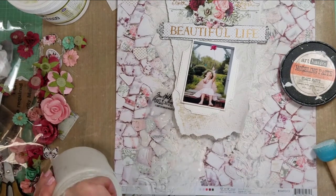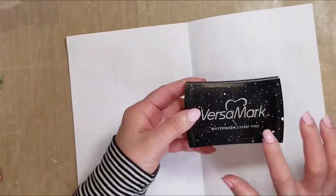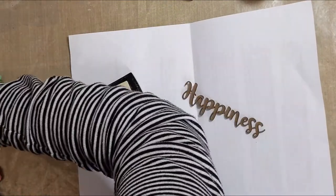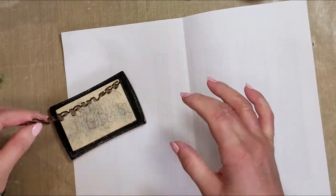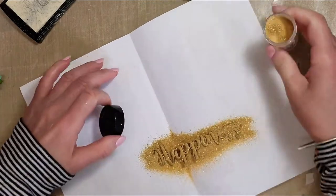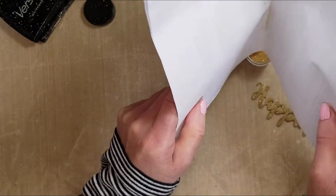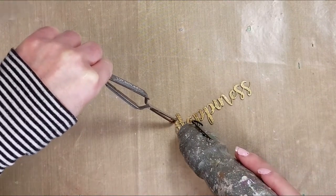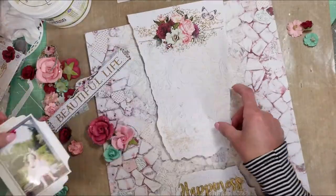I am doing this now because, as I told you, I had something on my mind and I changed completely and added these small pieces. Here I'm using Versamark with embossing powder, and I took the Happiness Wrap. This is a chipboard that comes in the kit from Creative Embellishments, and I apply Versamark to the chipboard. And now I'm using this gold embossing powder by Blue Fern Studio. And now I'm using my heat tool to melt all this embossing powder. And it looks so pretty, the gold. It's very similar to the gold that the paper has.